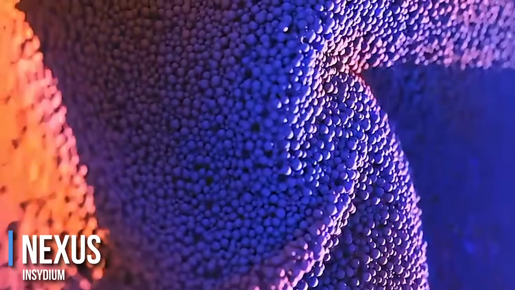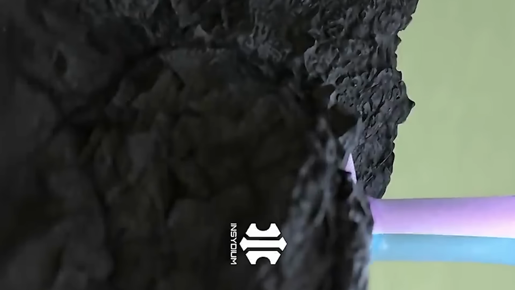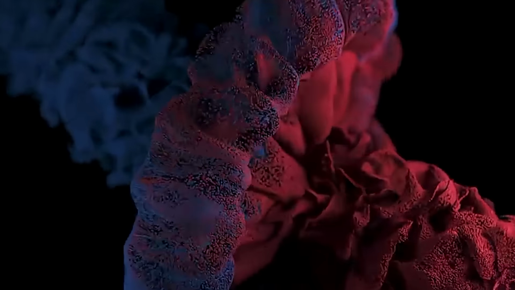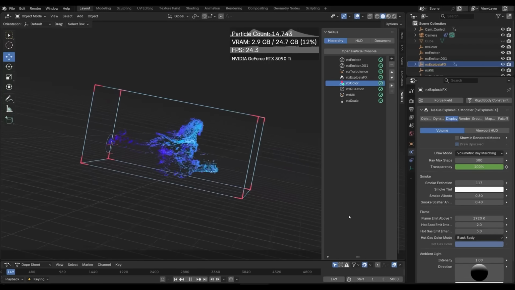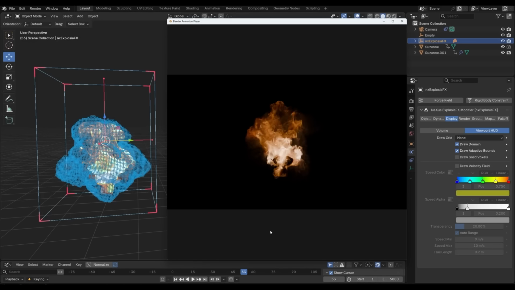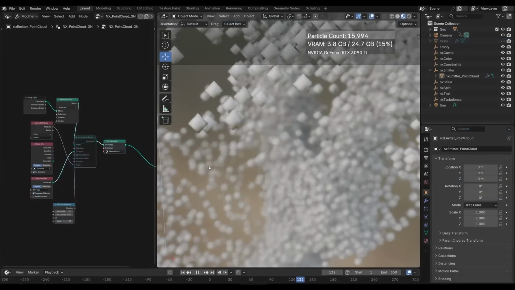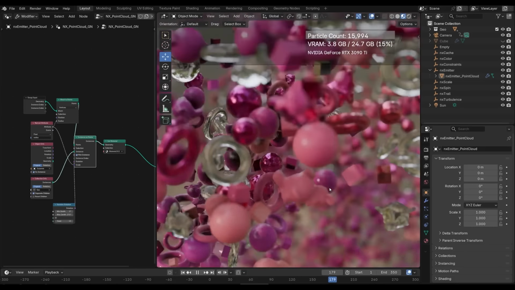Now, if you're familiar with X-Particles, the popular simulation plugin for Maxon Cinema 4D, you will be interested to know that the team behind it has brought their technology to Blender with Nexus. So rather than relying on Blender's native simulation systems, Nexus runs entirely on its own GPU-accelerated simulation framework, and it is probably one of the most feature-rich VFX toolkits currently available for Blender.